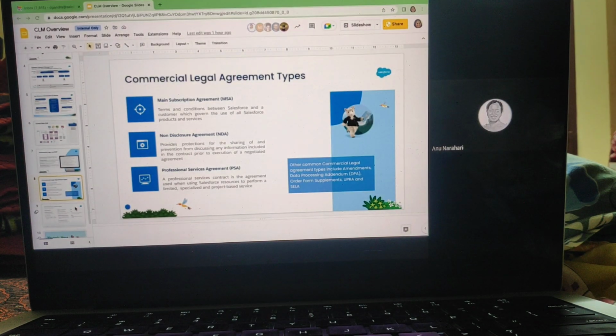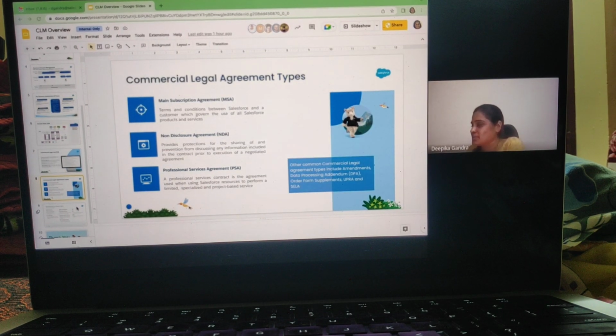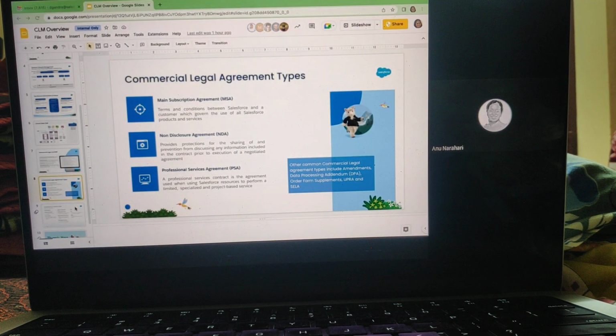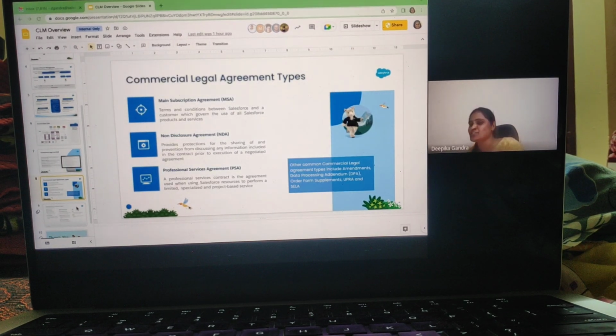Is it because the attorneys are not able to use the tools? Is it because how the XAuthor works is not friendly, or is it a problem with the tool, or is it just that they are not adapting to the process? Honestly, I don't have a 100% answer to it, Anu, but I think I've heard it's more of an enablement process issue, and they're not adapting. I think they prefer their own style, like the document. But I don't have an answer to it. Maybe I'll go back and check what exactly is the reason. That's a good question. I didn't ask them at that point of time. They just showed me what they're doing. I didn't ask so many questions to them.